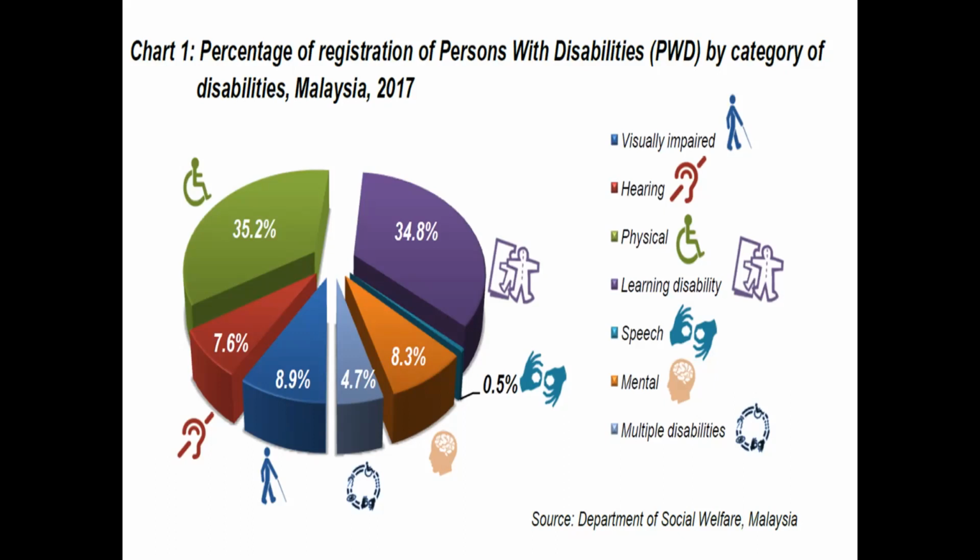Then there are people who have hearing problems, mobility problems, speech problems, mental or psychological issues, or multiple disabilities. This is a rough calculation for you to get an idea. Sometimes we may wonder why we are learning this subject, but we have to see that in Malaysia the disability population keeps on increasing, so the need for rehabilitation is very high.